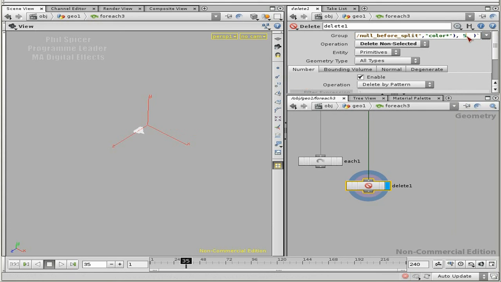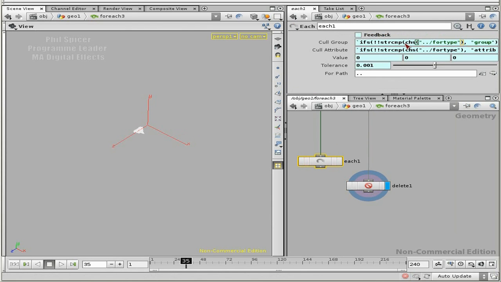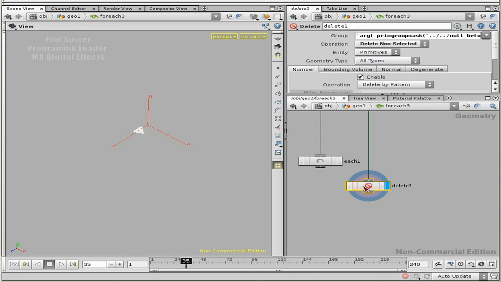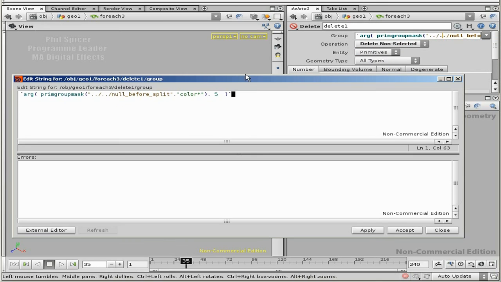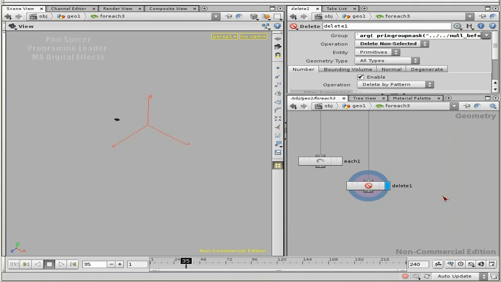Now I'm going to put my stamp from my for each in there, so this stamping that I've just got over there, so my stamp, get it from your for each, and just copy this, go back to your delete, bring up your expression editor, and let's put that in as an argument, right? And make sure that it is not a string, but that it is a value. So not stamp string, but just a stamp, right? Okay, when that's done, just apply and accept, and let's move up.